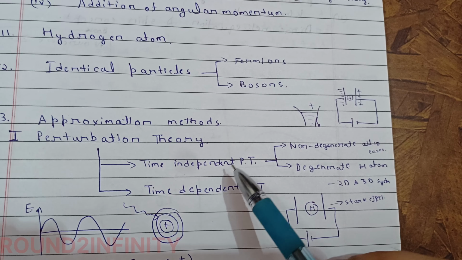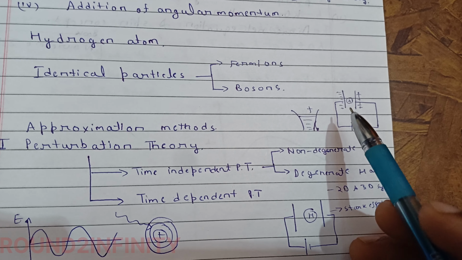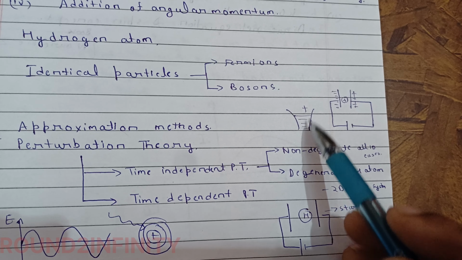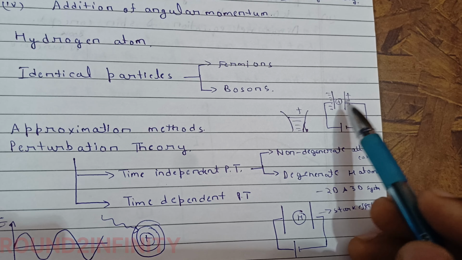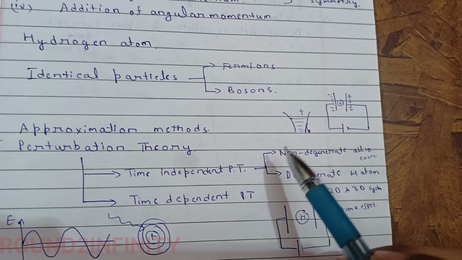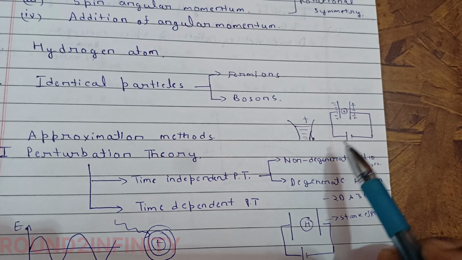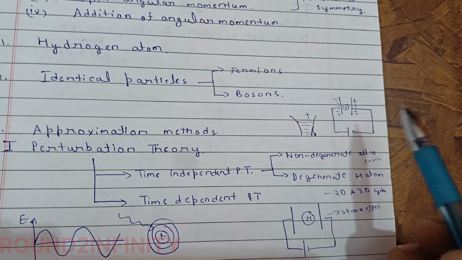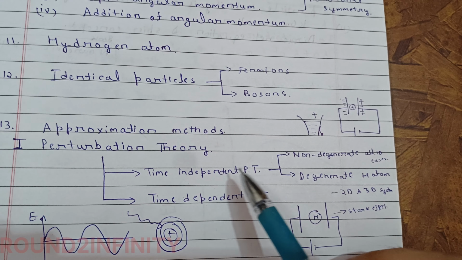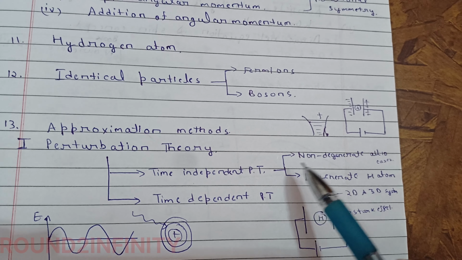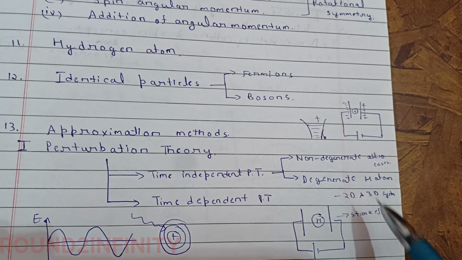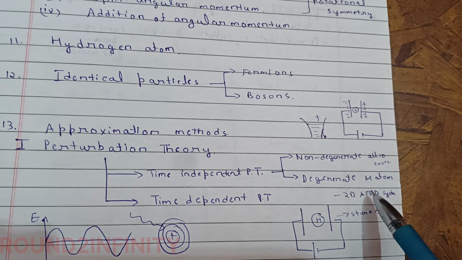In time independent, it's like just putting an atom in an electric field. A normal atom has this kind of energy levels, but after putting it in the electric field it will deviate from them and be perturbed. If you have a DC source here, then a constant perturbation will be there, and it will not change with time. So it comes under the time independent perturbation theory. It will be of two kinds, non-degenerate and degenerate. All 1D cases will come in the non-degenerate, and the hydrogen atom, 2D and 3D systems will come in the degenerate one. We'll see them in detail.